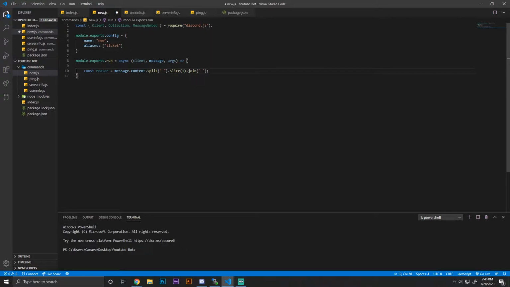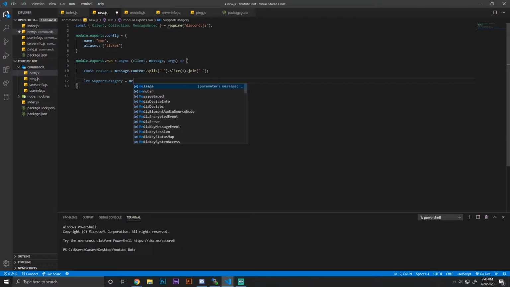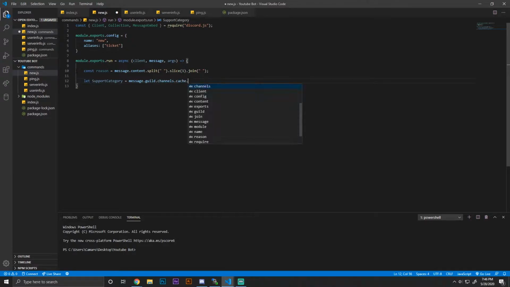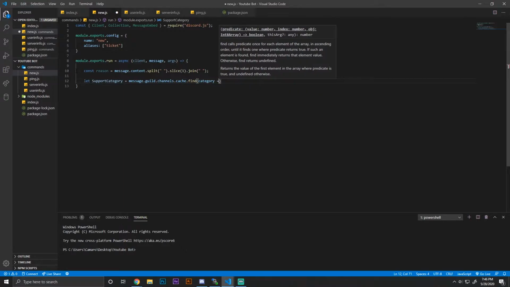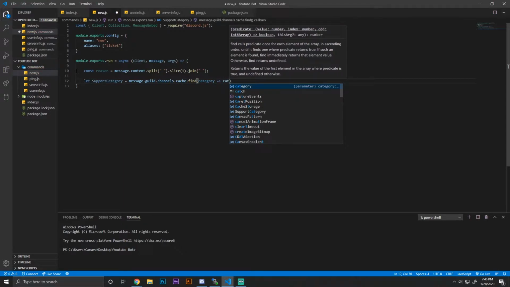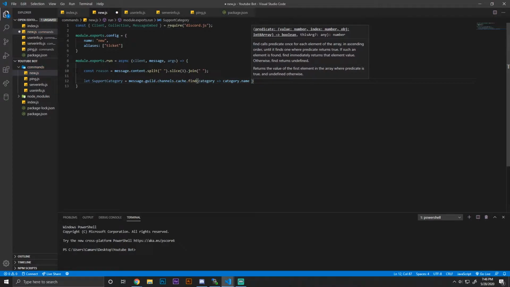Now we're going to want to make a support category, so if we don't have a support category, then we're going to create one. So we're just going to do let supportCategory equal message.guild.channels.cache, and we're going to see if the category is called tickets.